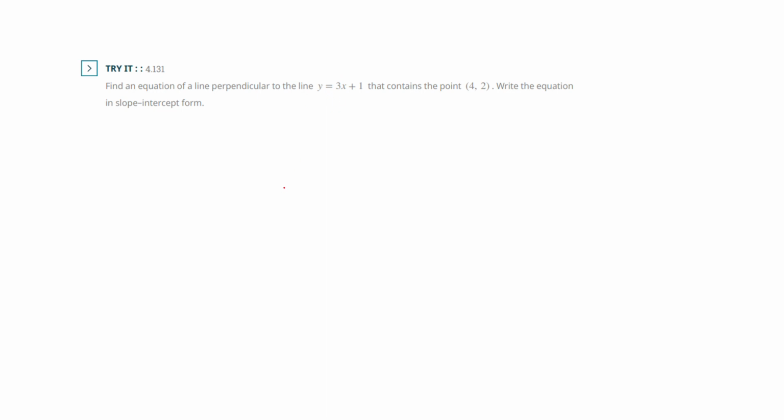Now, a perpendicular slope is upside down, so that's like 3 over 1, so I've got 1 over 3. It was positive. Now it's negative. Okay, same game now. I don't want this one anymore. I was just doing it to get the perpendicular slope. Let's put in our coordinates. I've got my x and my y.